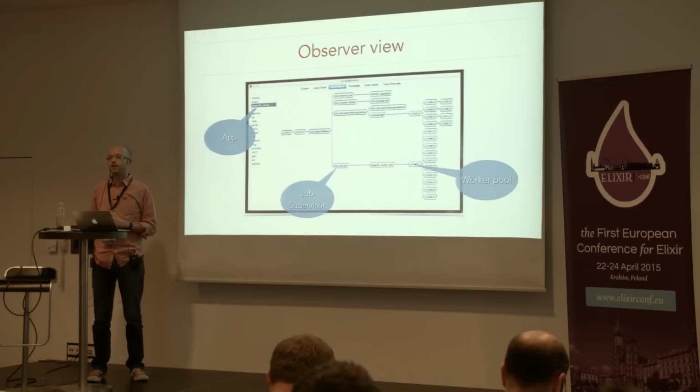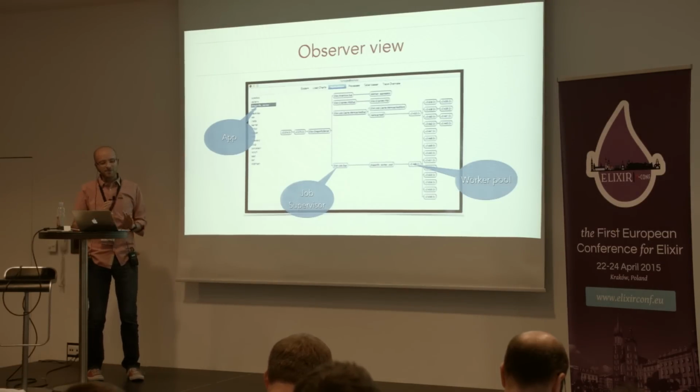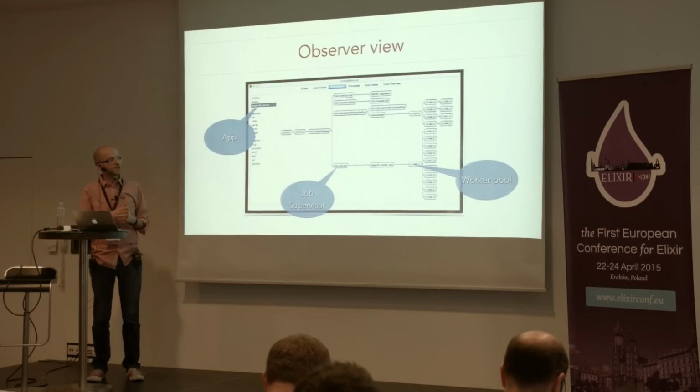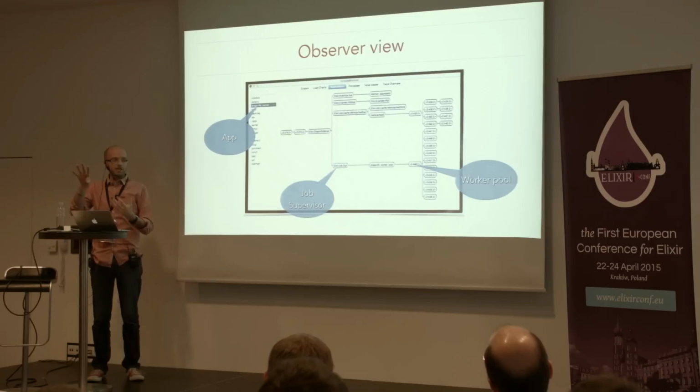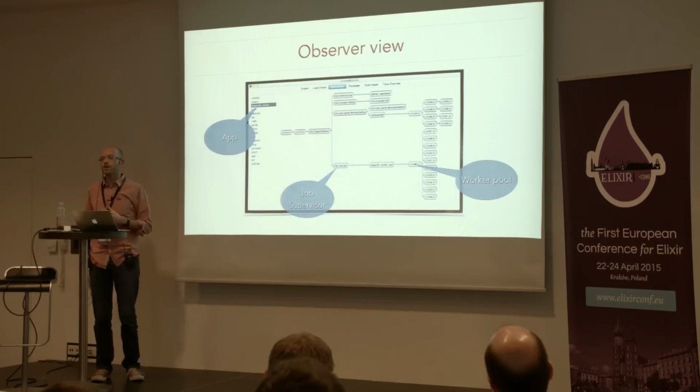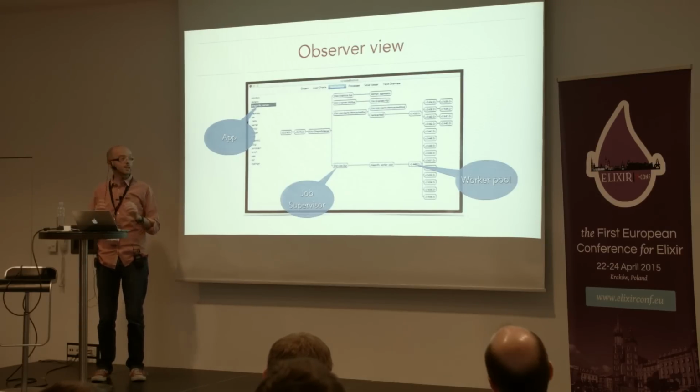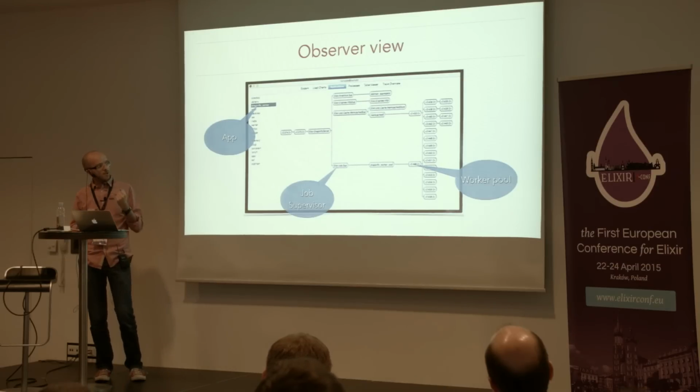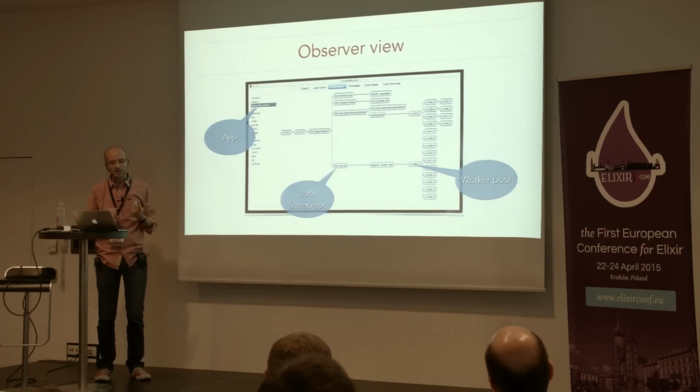This morning, Sasha talked about supervisors, and that idea has come up in a few different talks today. Now, if you haven't tried it before, the BEAM VM and Elixir ship with a graphical environment, which is the Observer. The Observer allows you to target either your machine or another node and see your application as it runs, which means that all of those processes can be represented in a tree. And this tree is inspectable at runtime. So you run your application, you let it run, and see what happens. Which also means that if you want to reason about code, you can actually look at it and see that things are running the way you expect them.